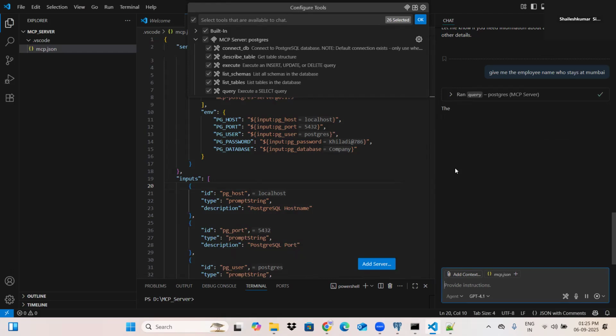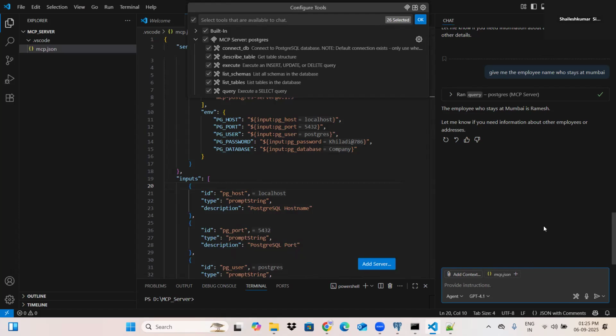So we'll run it. And the employee who stays in Mumbai is Ramesh. So you can see using these tools our MCP server is running, and we are able to interact using this Copilot. It is running everything, giving me all the records that I want, and giving me the correct result.